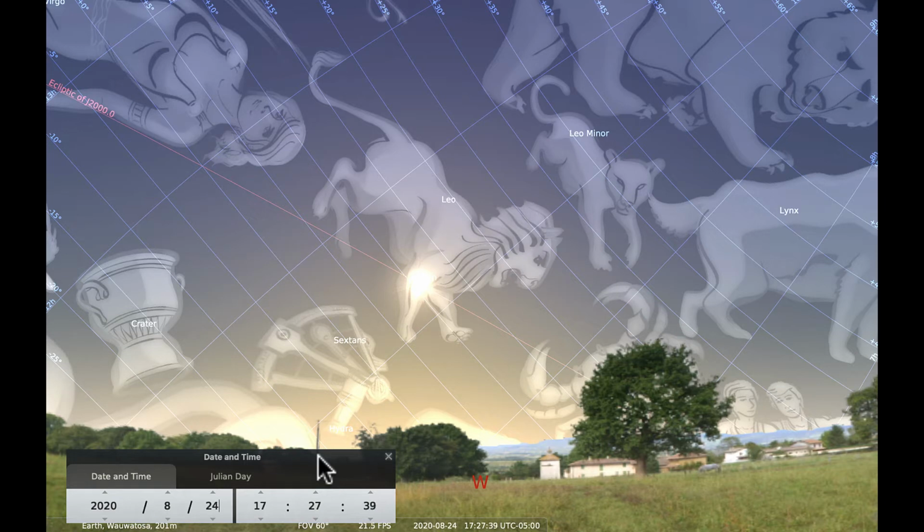And again, in that exercise, what we were doing is taking a snapshot, so to speak, of where the sun is in the sky with respect to the background constellations at about 5:30 in the afternoon. Okay, now what I want to do is challenge you a little bit and point out that we are doing all of these stargazing exercises from a point that's about 43 degrees north latitude on the Earth. That is in Wauwatosa, Wisconsin.